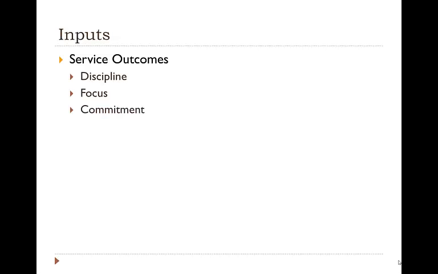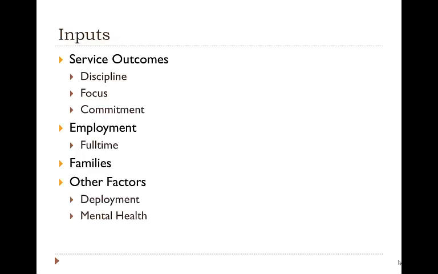Well, first of all, is their service. When they leave the military service, more often than not, they're coming disciplined, they are focused, they have a sense of commitment, and all of this stems from the military culture and training. All of that training creates a type of input. They're generally full-time employed students, and they're non-traditional age, so they're usually older than 24, but that may not always be the case. They tend to have families, tend to be married. Recently they may have been deployed overseas into the Middle East or have been engaged in combat of some sort, which can add some other factors such as mental health, PTSD, anxiety, depression. We're going to talk about that in a second.